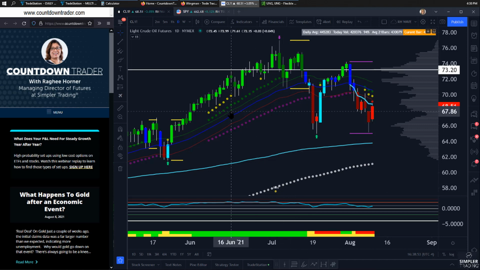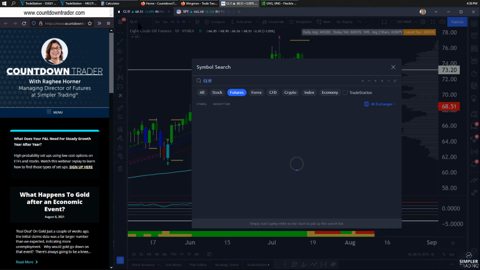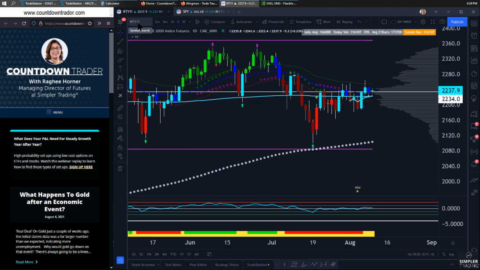So looking at crude oil is very reminiscent of looking at, say, for example, the Russell and even gold right now. Okay, but we'll keep gold for an update tomorrow because we do have that inside day brewing, and tomorrow might be the day that we'll get the pattern confirmation for the market resuming some movement to the upside. But let's start off with an example where you can see the after rather than the before.